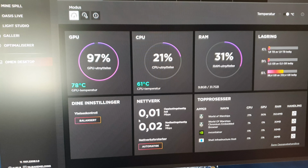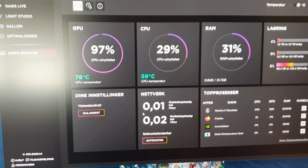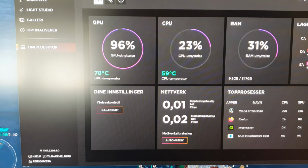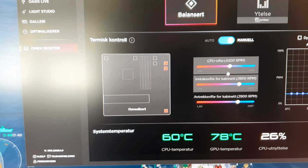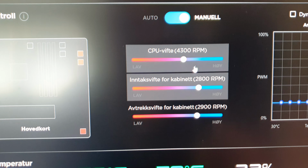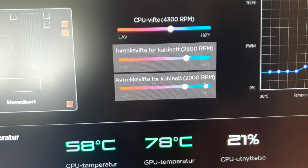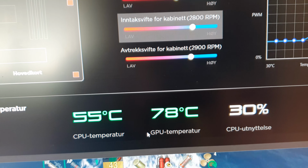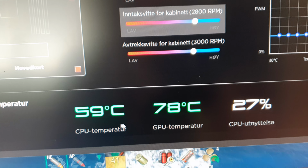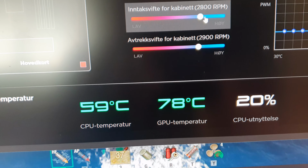Yeah, so now I'm on my 45 liter, the HP Omen, in the game. I just put on a manual here. So basically you can see the settings quite high on the fans, quite loud. And you can see the GPU is now 78 degrees and the CPU is 59.